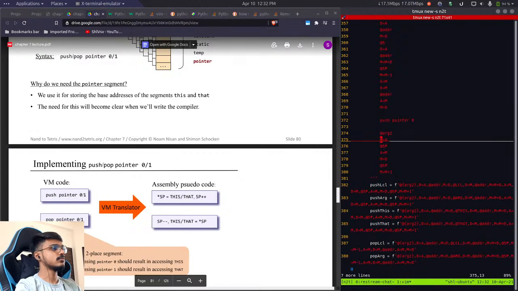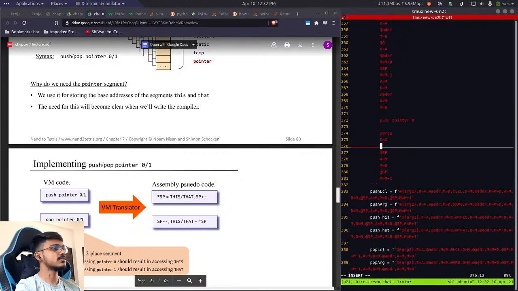So we'll have to use labels in this case. Let's get a label. We can't call it this because it's already a variable. So we'll have to call it BS.